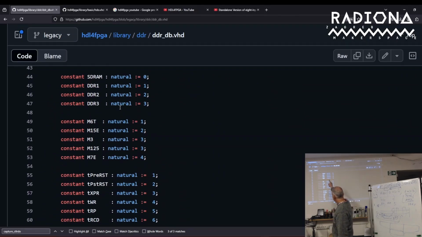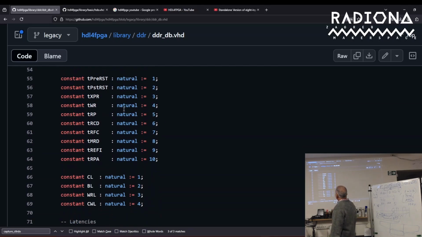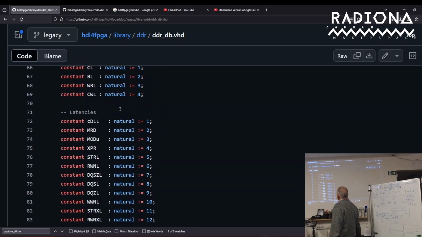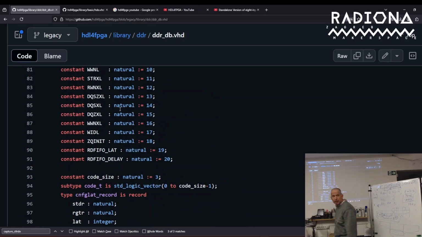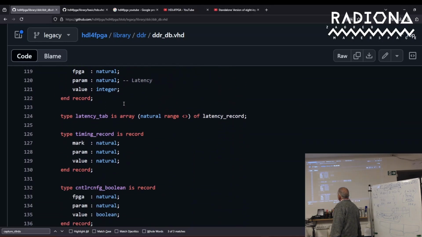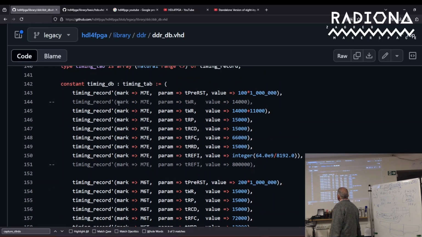So I have to define all the differences with numbers, all the parameters for all the chips. Yeah, that's the standard way. And it's complicated. And then this is the database.